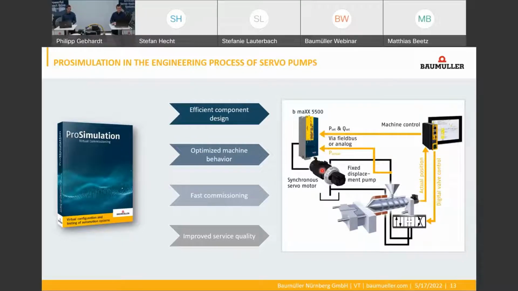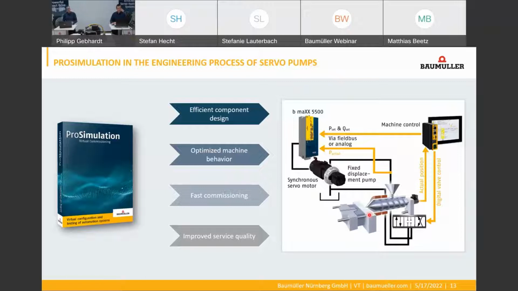Of course, we also have a pressure sensor inside the system, which is directly read in by our BMX 5000 drive via an analog input. We also have some hydraulic customers, which in today's example will come from an injection molding machine.